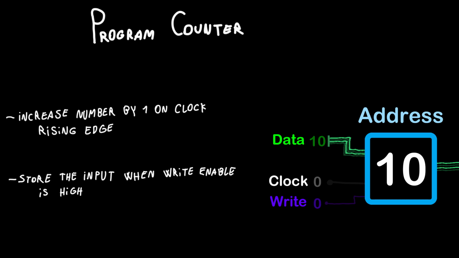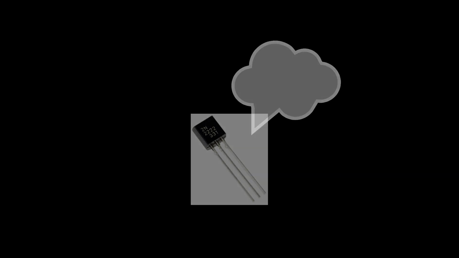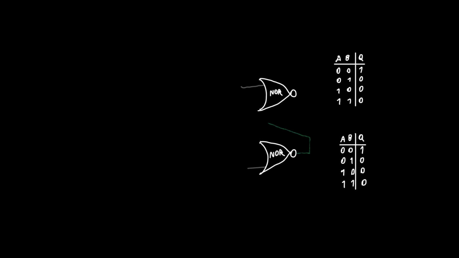Let's tackle the first one. To do this, we have to first remember the current number, and then add one and replace it. But how can we make transistors remember? With a latch. Here we have two NOR gates hooked up to each other. If we give a signal to one of them, the wire's state changes, and it remains this way until we send the signal to the other one.